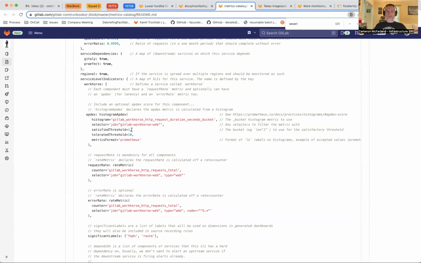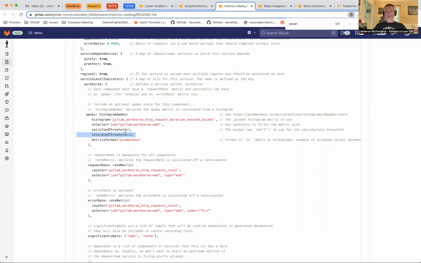And then we have another one, a tolerated threshold. Here in this example, it's given as 10. Anything that falls between the 1 and the 10 is designed to allow spikes above the 1 for brief bursts, because we know that sometimes different requests take different times to perform, and during high activity times, there might be bursts of latency.